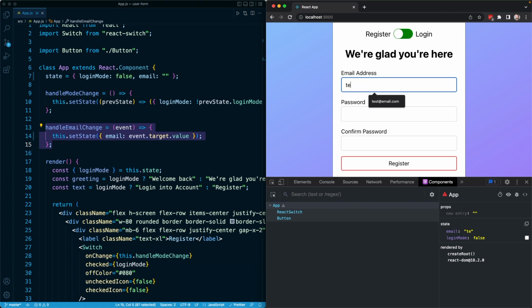All right, so now our component state is updating to reflect the current value of one input, and what we're going to do in the future is, of course, create a separate property on state for each input that we have. And then when the form is ready to be submitted, the state holds all the most up-to-date values of those entries, and they're ready to submit to, let's say, a backend endpoint. All right, so that is how we connect component state to things like input fields on our DOM.